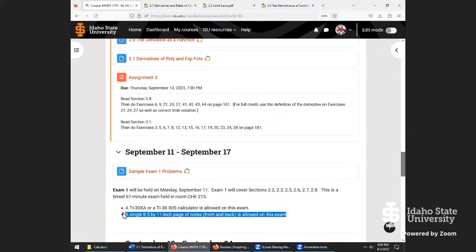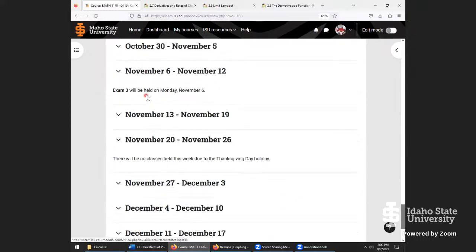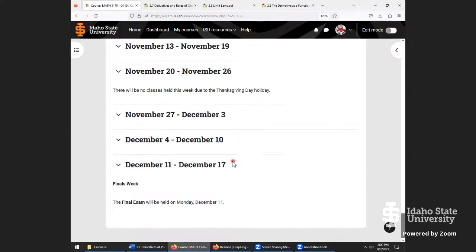Also, you're allowed to have an entire page of notes, size 8.5 by 11 inches. So this size. Front and back, you can put anything you like on it. Formulas would be a good idea. Other kinds of things, maybe motivational poems and stuff could be helpful. I won't be collecting your notes, so it's all up to you. After you do this page of notes, it'll be the same thing on exam 2 and exam 3. I suggest you keep all those notes together. When you go to do the final exam, you can consolidate and have one master page of notes for the overall cumulative exam.